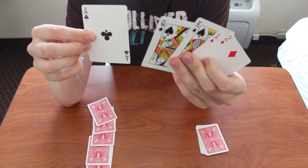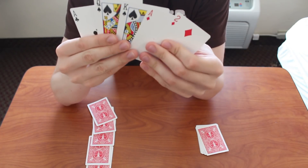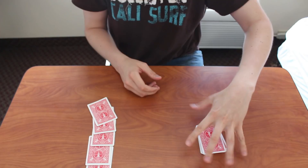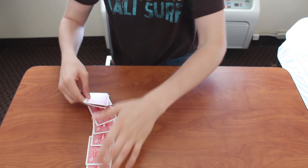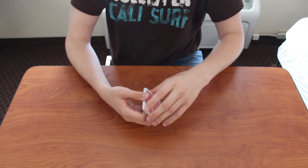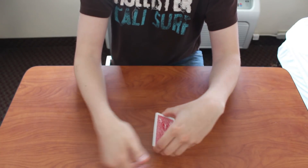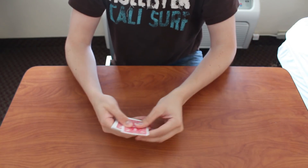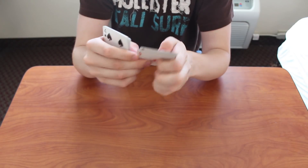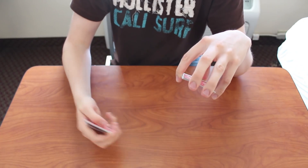You can see the Ace of Clubs is right there in the next pile. So it is in that pile, but it doesn't matter to us which specific card it is. They're gonna say yes, it is in that pile. You take that pile and put it on top, because the next step works best with it on top. At this point I know their card is one of these top five cards — I've already eliminated ten cards with just one question.